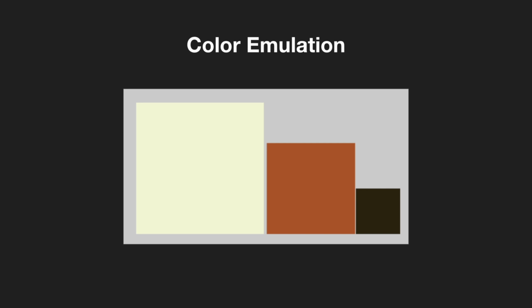Next section is about color. Color always plays an important role on an infographic. For my infographic, there are 3 main colors: light beige, brown, and black. The light beige is used for the background color, brown is used for the main color of the infographic, and the black color is mostly used for text.